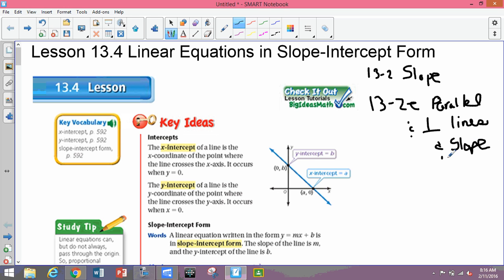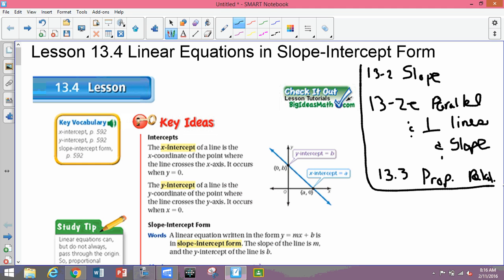And we did an enrichment activity on parallel and perpendicular lines, but I just want to bring some items to your attention. And then 13.3, we spent an enormous amount of time on, and that's graphing proportional relationships, and determining whether a line is proportional or not, and what k is, and we talked about all that. So because of that, there's little pieces that I want to address, but I'm not going to go through those lessons and spend time on those lessons, and we're going to skip right to linear equations in slope-intercept form.